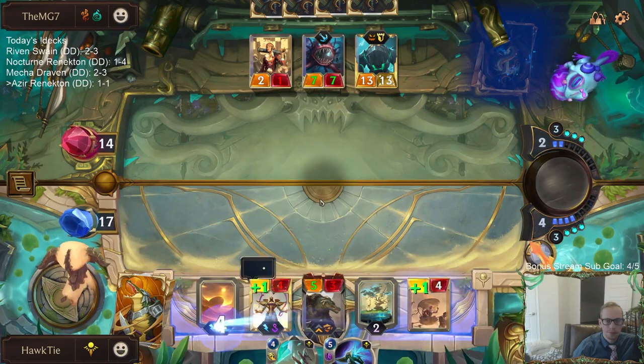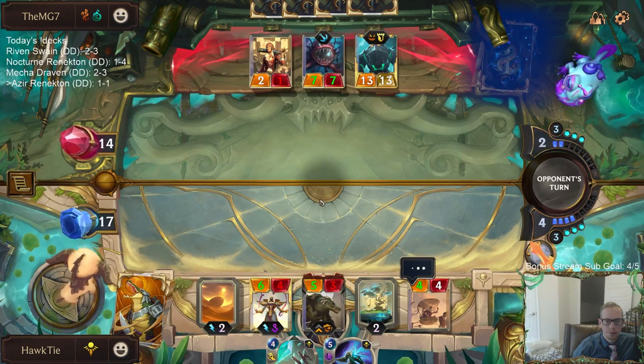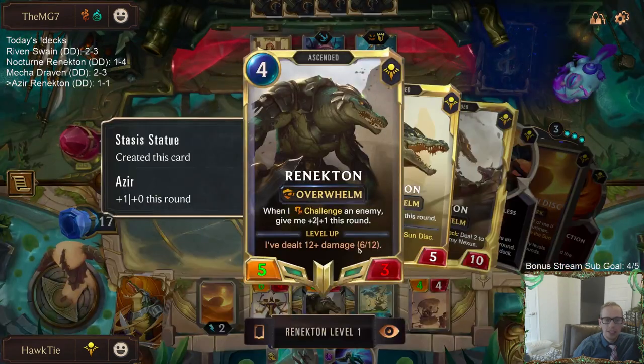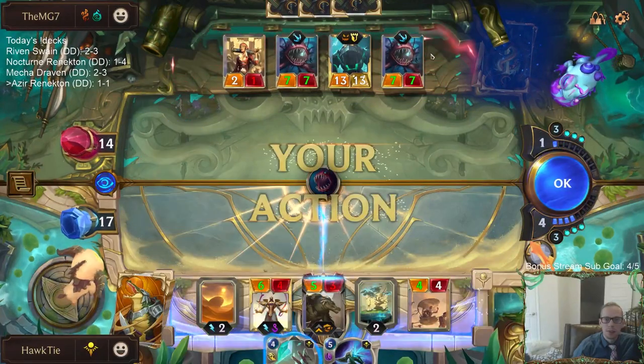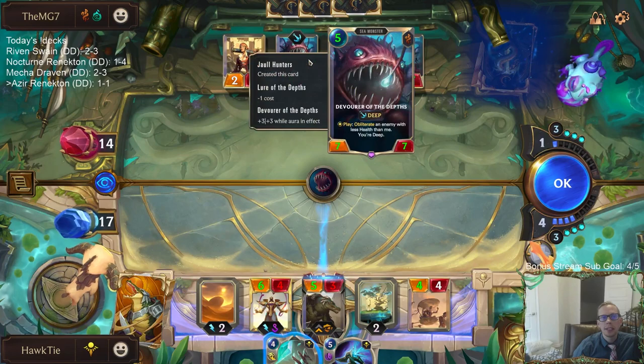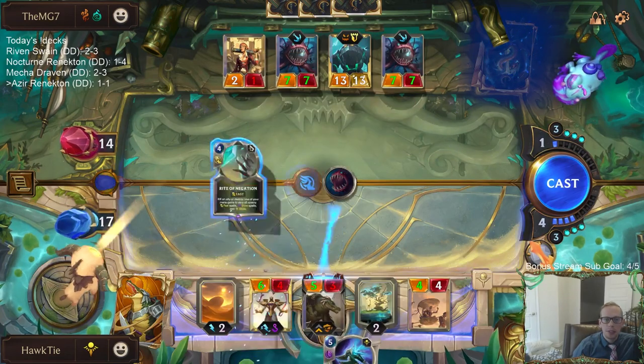You would give me the allegiance of your city. You have given us something to believe in. I need to do 6 damage and I can only do 5. There you are. Why do you have so many of these? Stop. Oh, Jawl Hunters were creating devourers also? That must be nice.